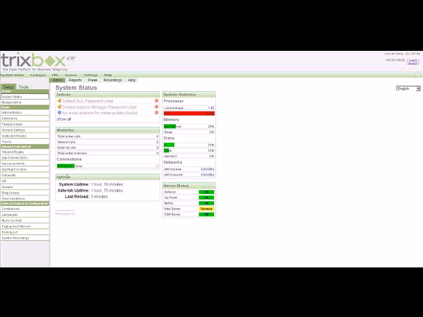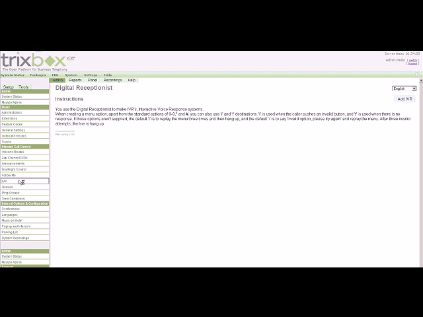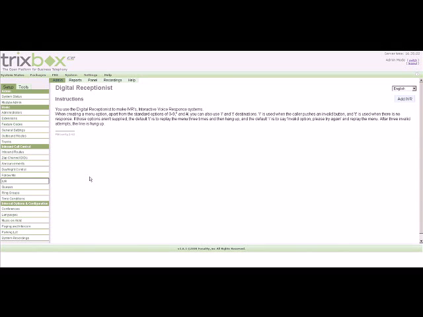Now, for those of you who are not familiar with what an auto attendant does, an auto attendant is a way for a company to provide a menu to their caller with menu option prompts, allowing them to streamline their traffic. For example, welcome to company ABC. Press 1 for sales, 2 for support, 3 for technical service. If you know the extension you're trying to reach, dial it now, or press 0 for an operator, or maybe you might even want to say press pound for the company directory for a dial by name directory. So this would be a perfect example for an auto attendant, which we can go ahead and create.